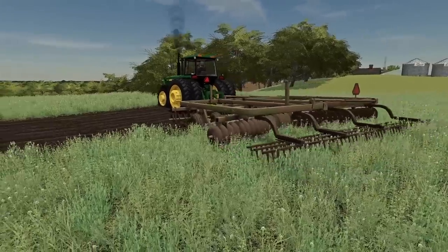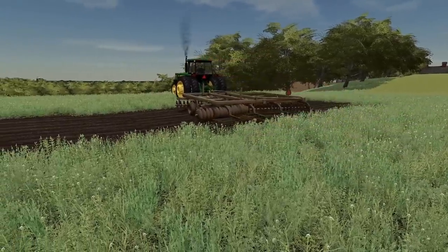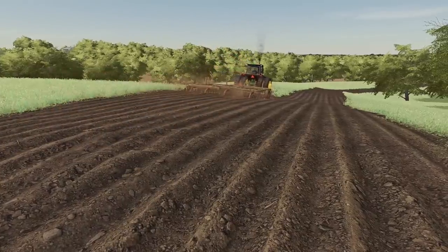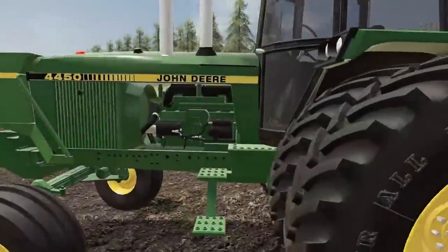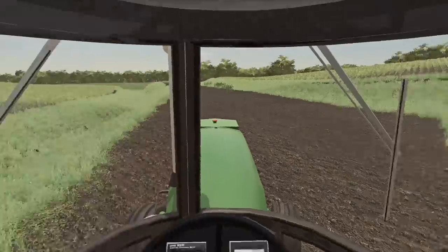Sure. Look at the ox go. Drop her down. Just give her heck. Look at that thing. What a beast. Oh, shoot. I left the tractor running. My gosh, dude. This would probably run for like 30 minutes. Okay, we're going to jump in her, and then we're going to get planting.